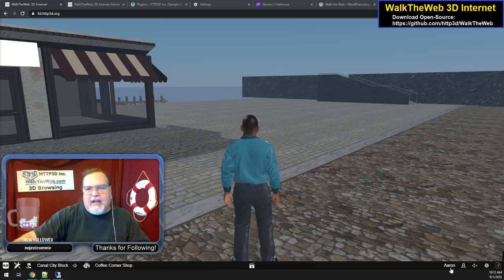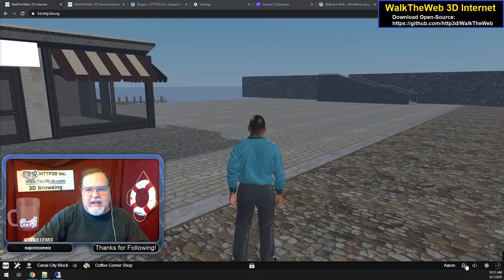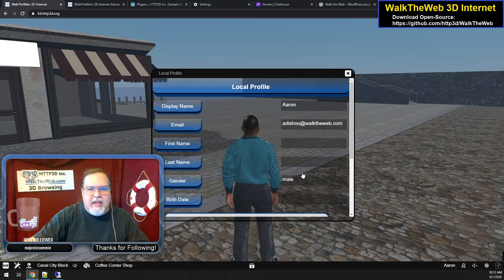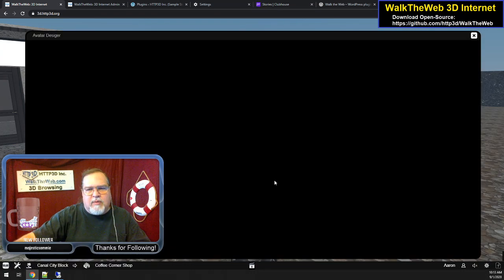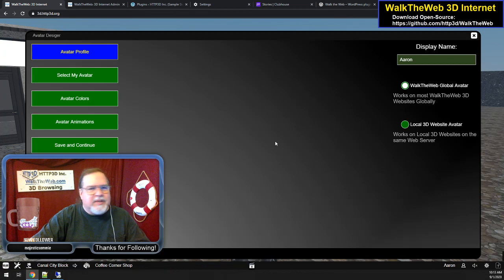The code name, it'll show your display name on the site, and you can also get back to your profile here, which allows you to customize, edit your profile if you want to change anything that it says here. You can change your avatar, and you can also edit your avatar right here. So we do have some options in that place. One of the latest things, let me show you the edit avatar piece. This is kind of cool.